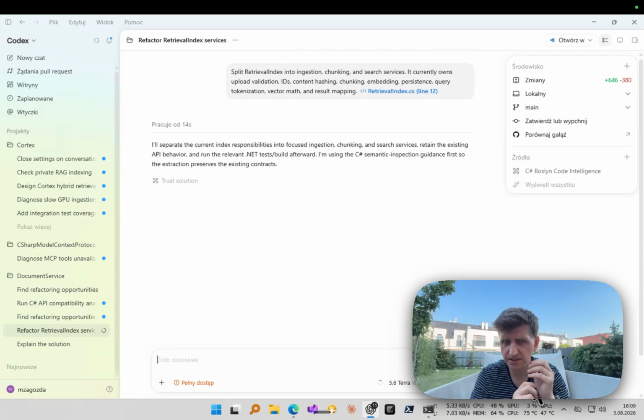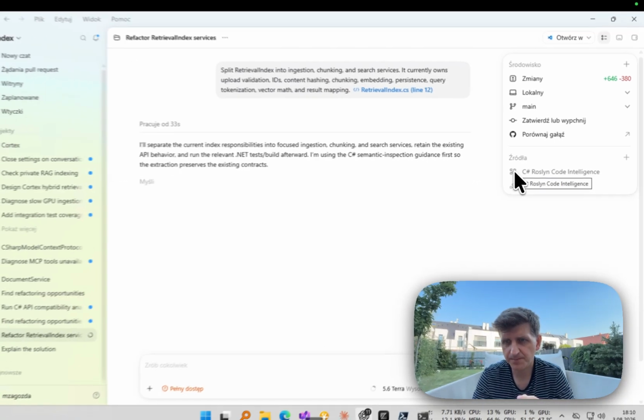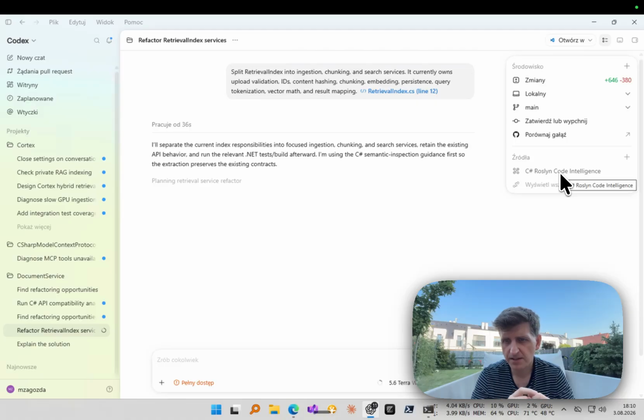So I don't know if that is maybe, but we have seen already that our agent is using the Roslyn compiler services. You can see over here in sources, and sorry for my Polish, but to do this refactoring, we are actually offloading some of the GPU work in the OpenAI cloud back to our local CPU.